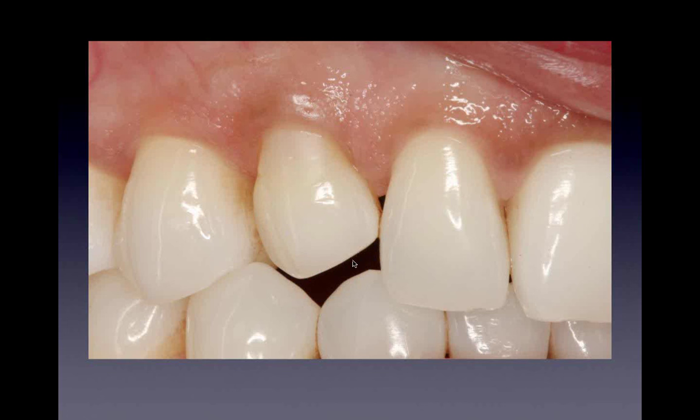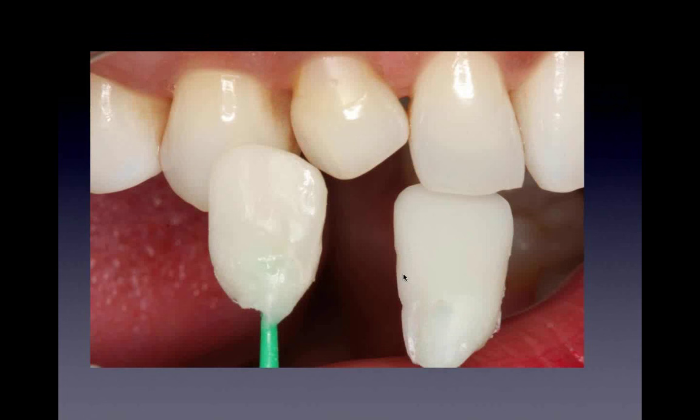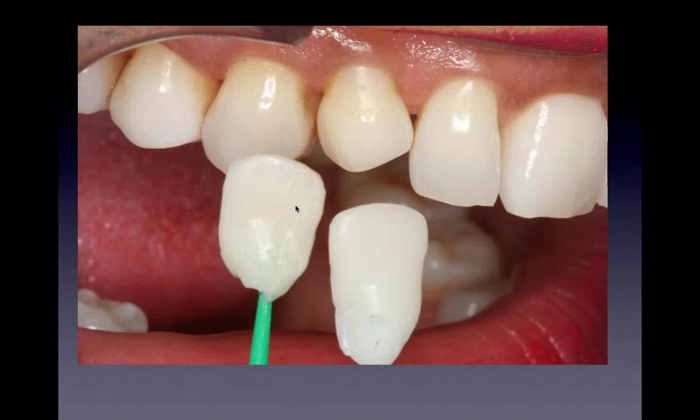So I'm going to do three layers of that color. Here's my B1. Here's my A1. And my A2 is what I'm going to use for the base. So it's about a B1 compared to the composites that I'm using. Here's the A2. It's a little bit darker. Okay, and that's what we look at from that view.